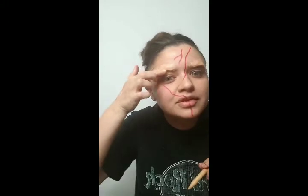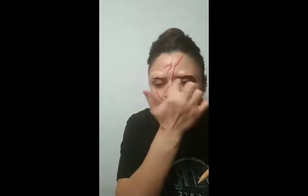So I want to do that ridge now. I have the angry eyebrows. I want to do that ridge that he has on his forehead. It's kind of like a 3, I guess. Let's see how that works out. Alright, we're gonna scoop out some more of this wax.